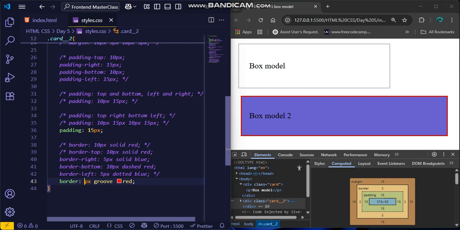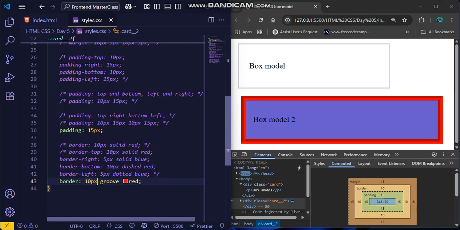Actually, let me increase the size for you. Okay, there you go. We also have the styles. We have solid, dashed, dotted, double, groove, ridge, inset, outset, none. But the ones that I didn't cover are not really used.